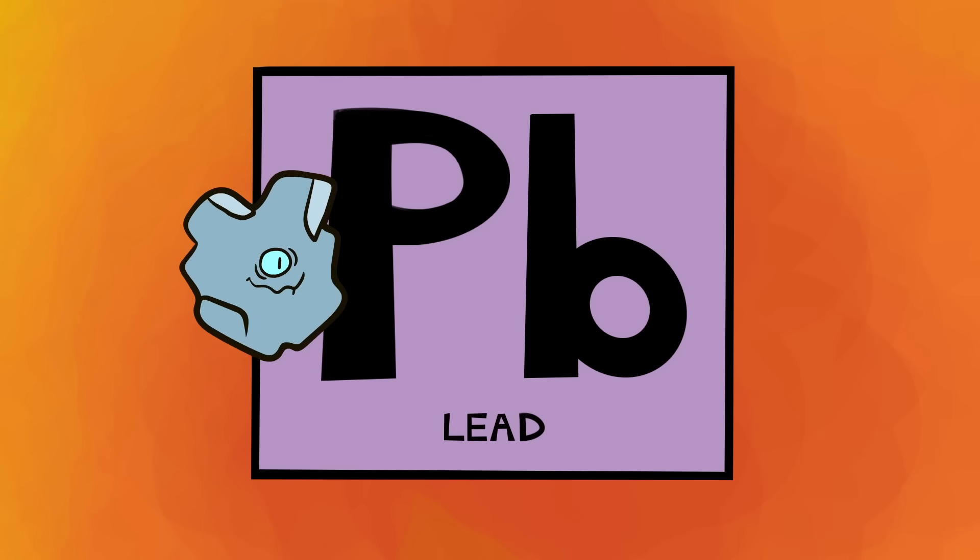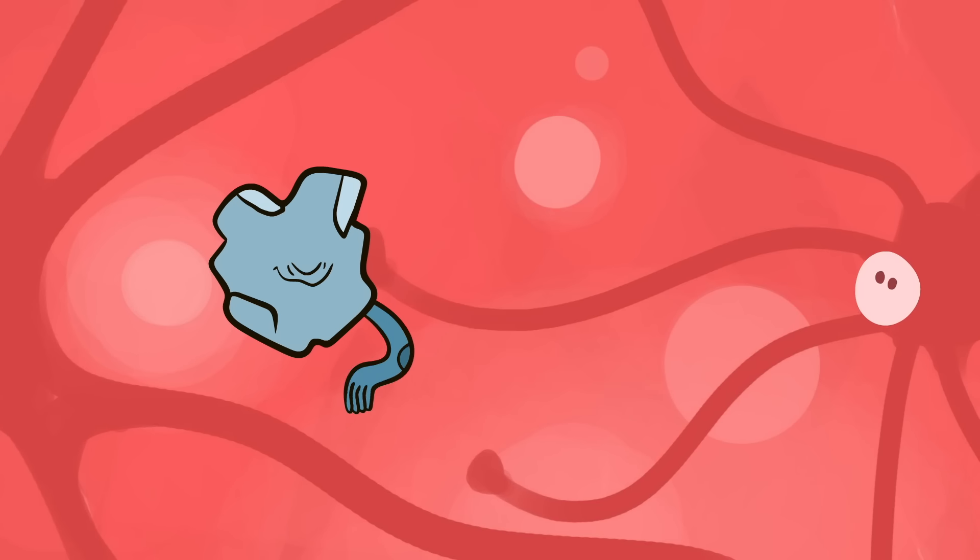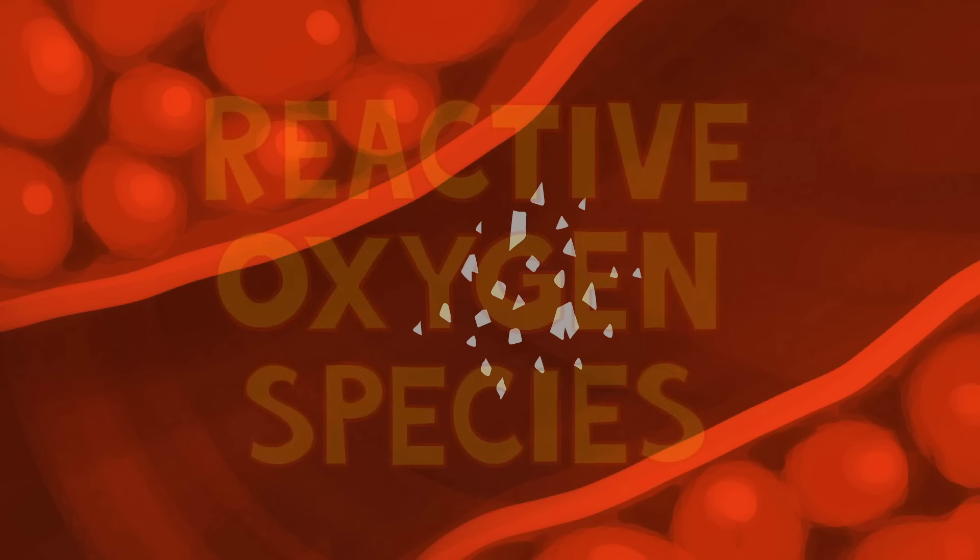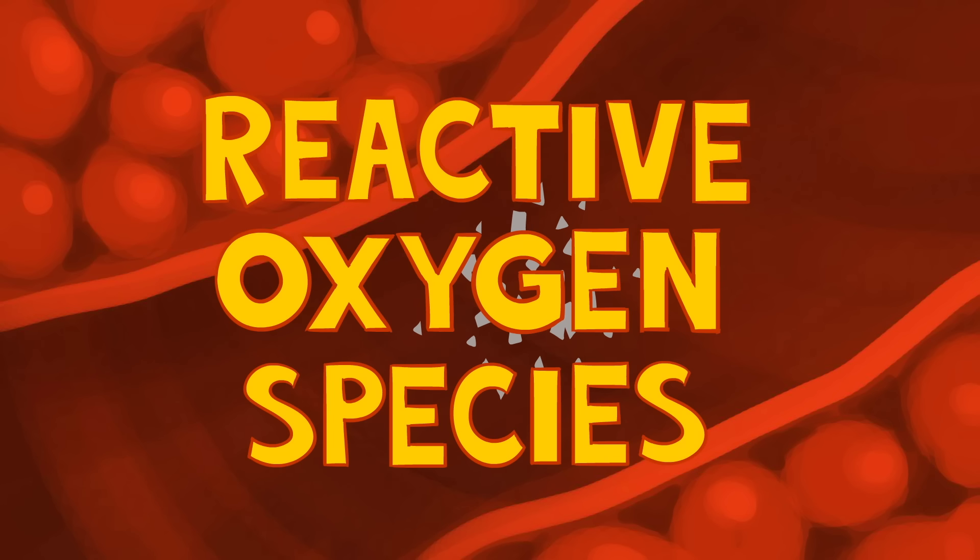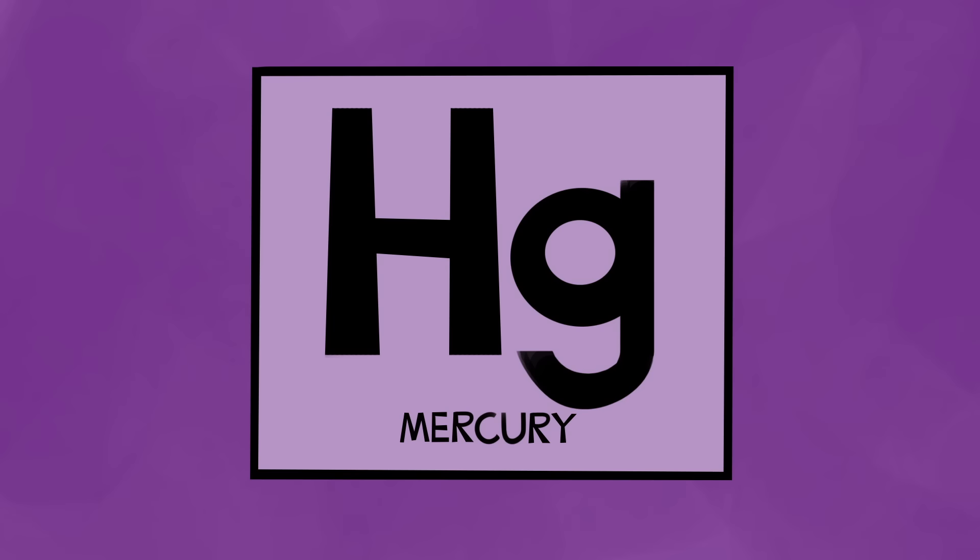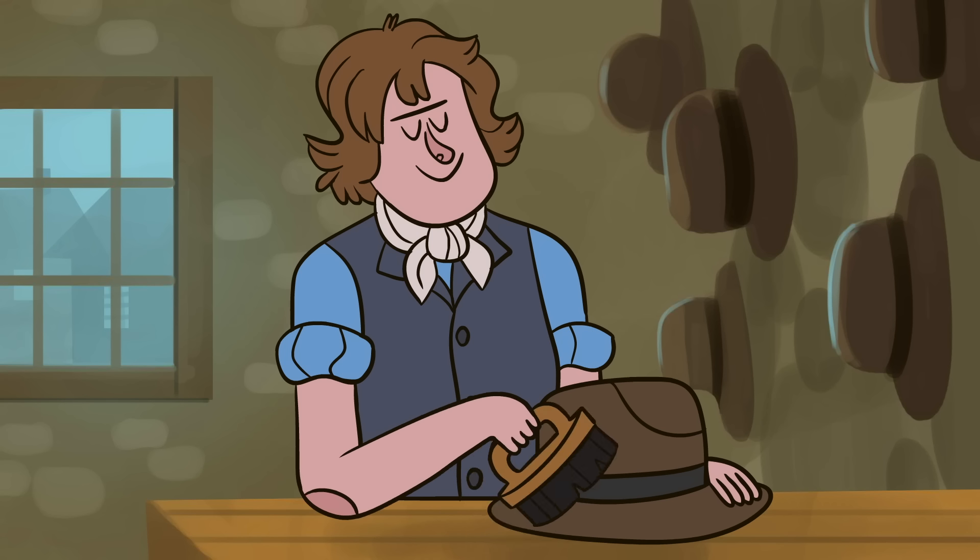Some elements, like thallium, are dangerous due to their toxicity. Once they enter the body, they wreak havoc on the biological systems that keep us alive. Lead, for example, switches places with the body's essential metals, like calcium, in turn disrupting neuronal communication in the brain. Traveling through the bloodstream, it also generates toxic levels of molecules known as reactive oxygen species, which over time can stress and kill cells.